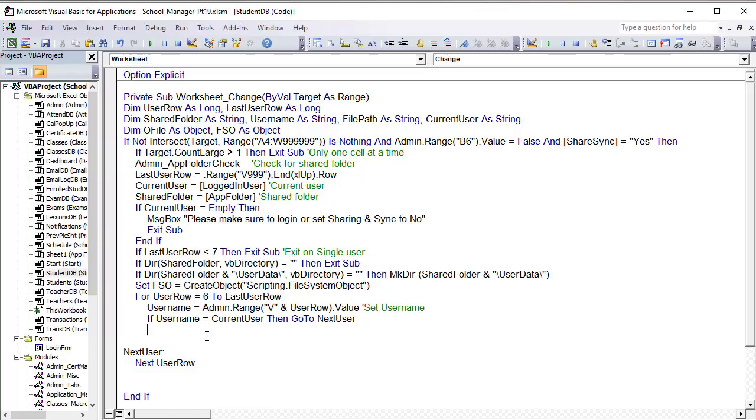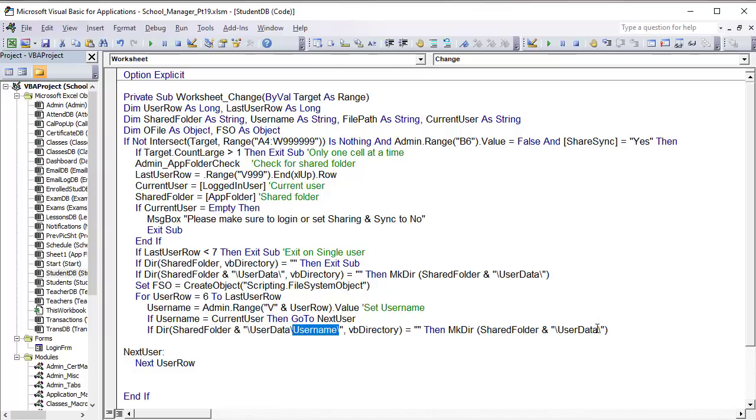Well, the first thing I want to do is make sure there's a directory, a folder for that specific one. So I'm going to copy this right here, but I'm going to add something to it. If shared folder user VB, this time I want to put in the username. I want to make sure there's a folder named for that username. So if it doesn't exist, then add it, right? I want a specific folder for every single user.